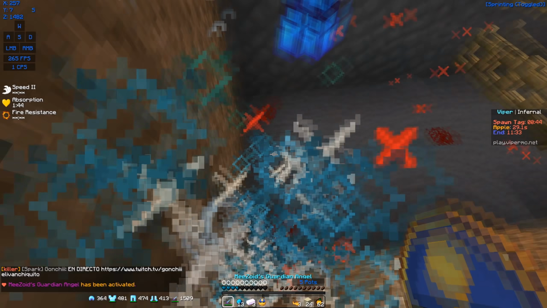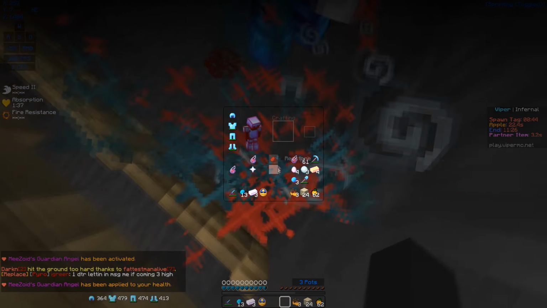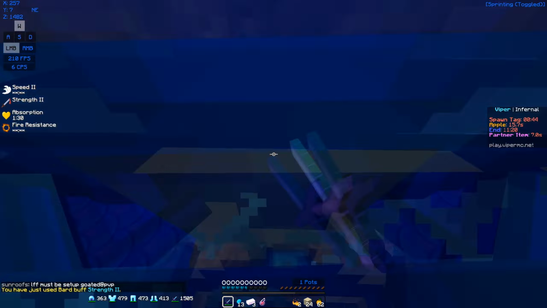Hello, why does this guy hurt so much? I got an angel under 2 hearts. It worked. This guy's dead. Does he have a bard? One or the other. I know this guy usually has a bard. Why does this guy hurt so much, bro? Bam, strength 2. All right, I have strength 2. I need him to pot me because you guys know I'm really low on pots.